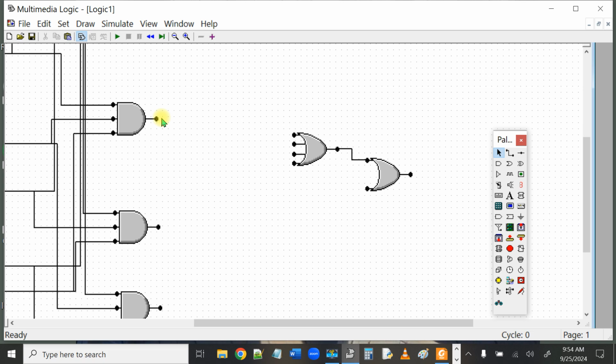What you can't do if you want to preserve the same digital logic functionality is mix ANDs and ORs. I don't even know what we would call that. But you can build big OR gates by sticking OR gates together. You can build big AND gates by sticking AND gates together. That's the part that I wanted you to remember.